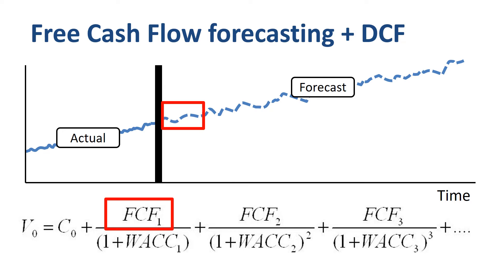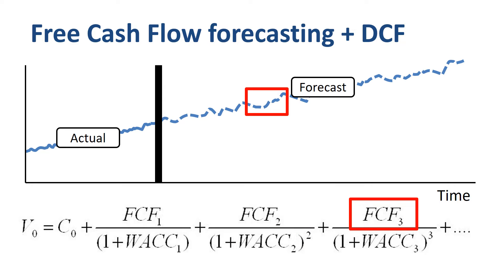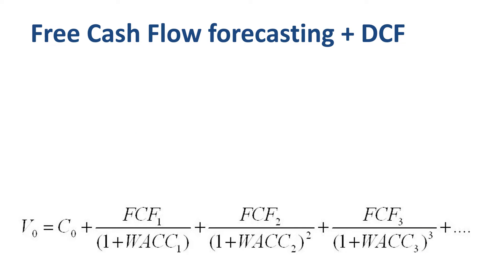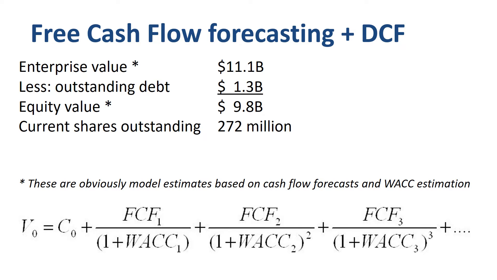Put the free cash flow estimate for year 1 in the numerator, divide by 1 plus the WACC. Put the free cash flow estimate for year 2 in the numerator, divide by 1 plus the WACC to the power 2. For year 3, divide by 1 plus the WACC to the power 3, and so on. The analyst then uses the enterprise value calculated in the model as the starting point for the estimated value per share. Enterprise value minus outstanding debt is equity value. Equity value divided by the number of shares outstanding gives a model value of what a share in this company could be worth.